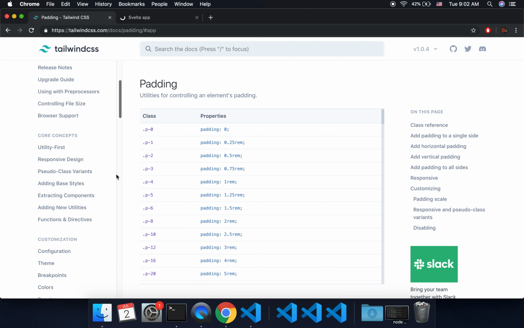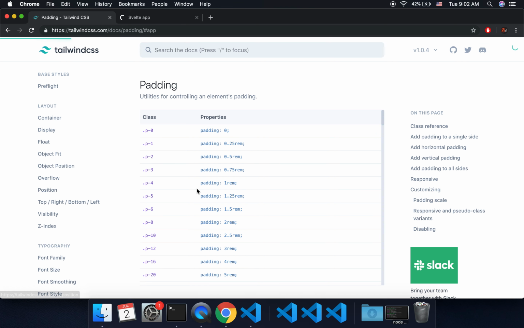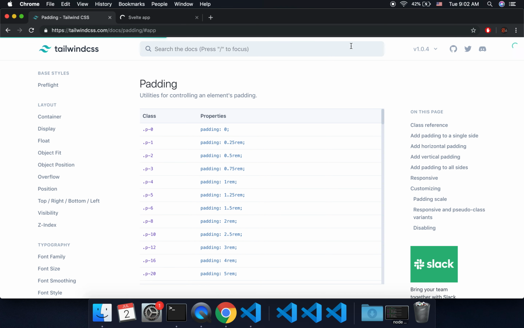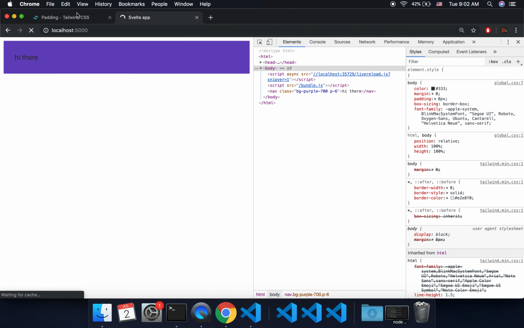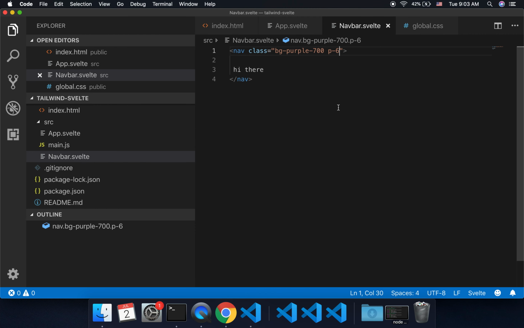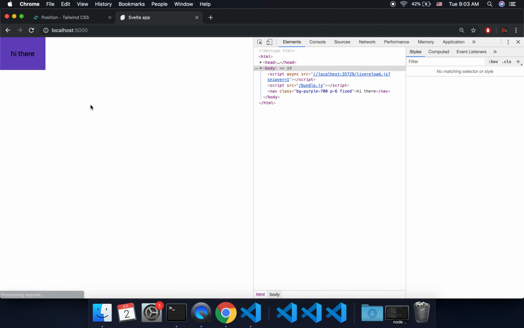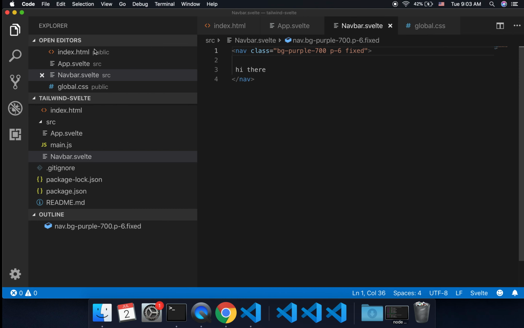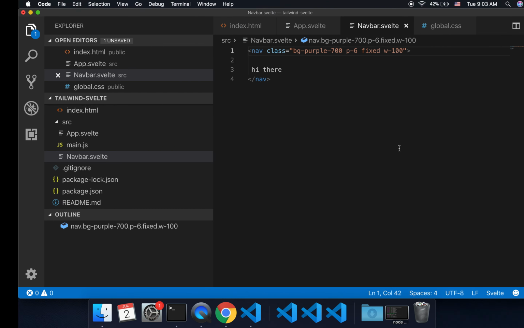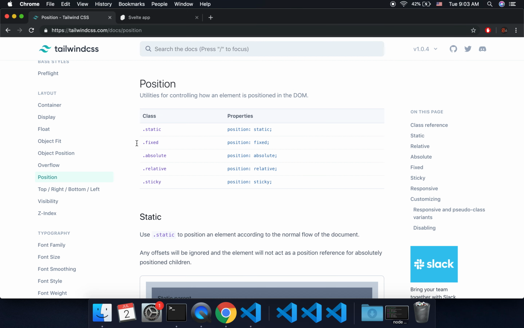Okay, so the other thing I'm going to want to do is fix it to the top. So there's a position. Oh, I wonder if my internet is being really slow or something. Okay, but anyway, so position would be, I think you just type in what the position is in CSS. Okay, there we go. And I wonder, I haven't looked at width yet, but width 100, is that going to work? No. So position, yeah, fixed.